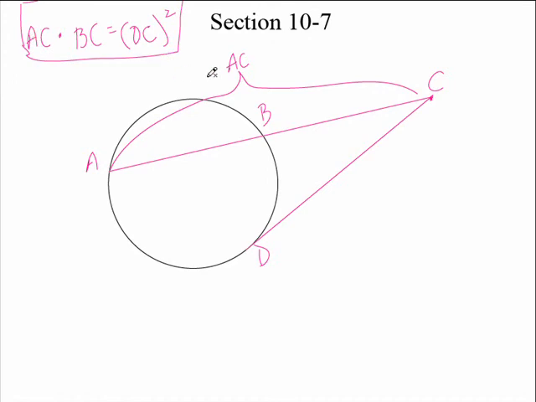Oops. Went off the screen. All right. There's the formula right there. Okay. So you take, the secant works the same way. You take the whole thing times the outside part. The tangent, you just take the tangent part and you square it, and then you're good to go. Let's stick some numbers in here. Let's do a problem. So let's say, we'll just keep this here. So that's eight. Let's say this part right there is seven, and let's say this part right here is X. All right. So here we go. Now, they would put one in here that came out real crazy. Do we have any time? Oh, I wish we'd get one that came out nice, but anyway, it doesn't. So let's do the whole, let's just set it up, and you can do the math on it. We're not going to have time to do the math. First of all, what's the whole thing here?